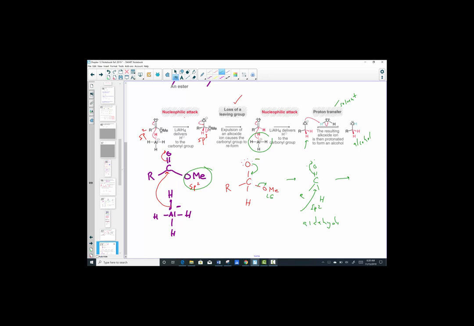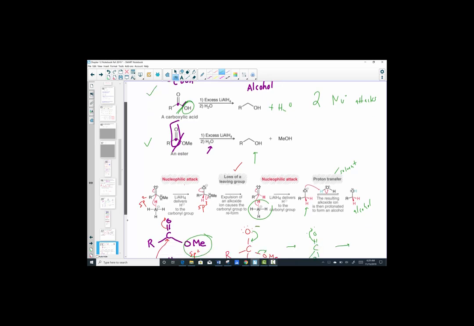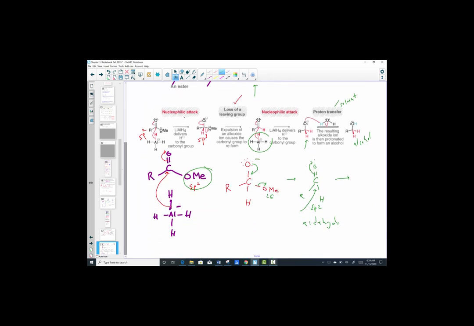So it takes 2 nucleophilic attacks to create the primary alcohol. This is true for both a carboxylic acid and an ester. And it does so by just expelling with this hydrogen. This group is coming out as well. So we're getting rid of this bond through a 2-step process and ending with the alcohol. So there's the mechanism of how this would work with a carboxylic acid followed by an ester.